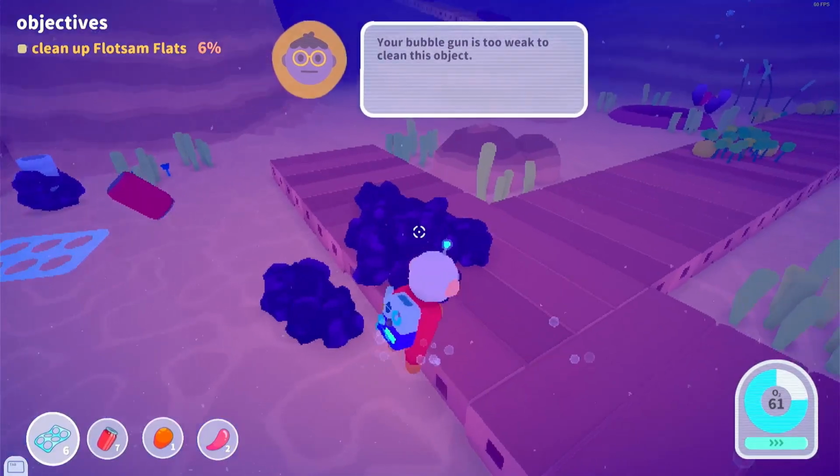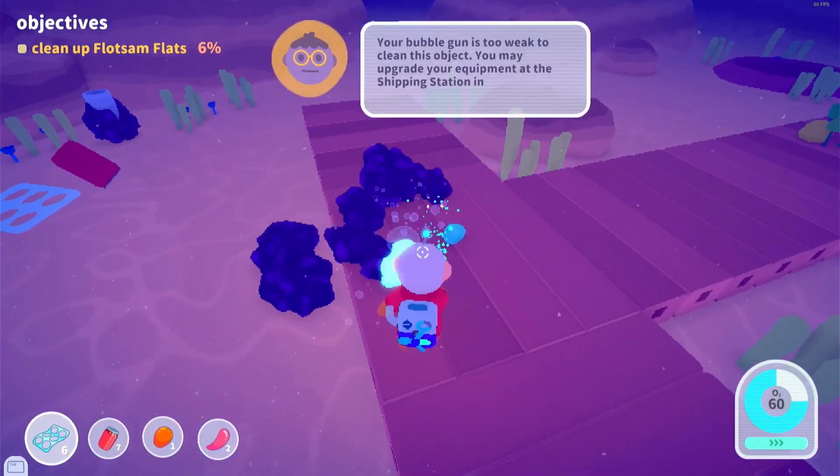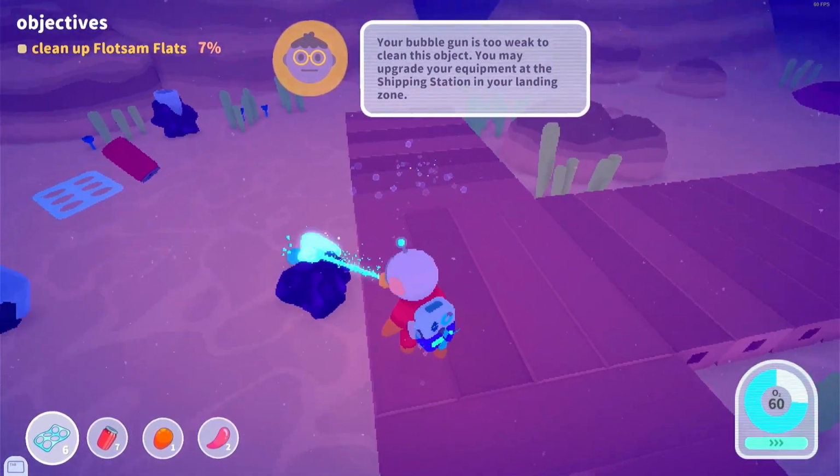Your bubble gun is too weak to clean this object. You may need to upgrade your equipment at the shipping station in your landing zone.